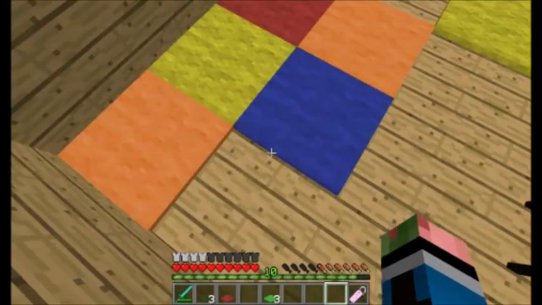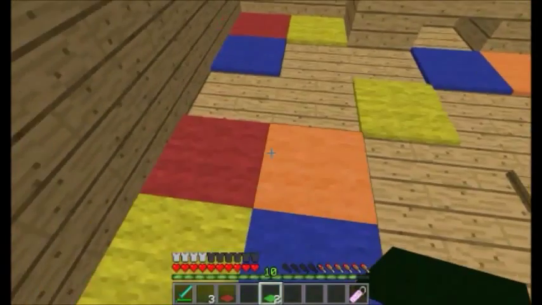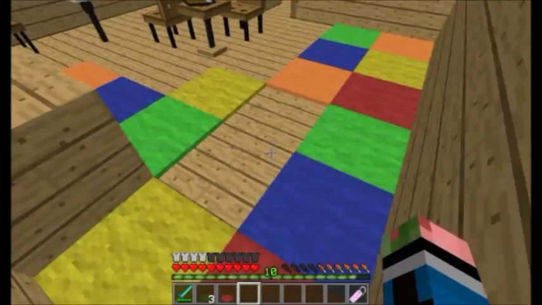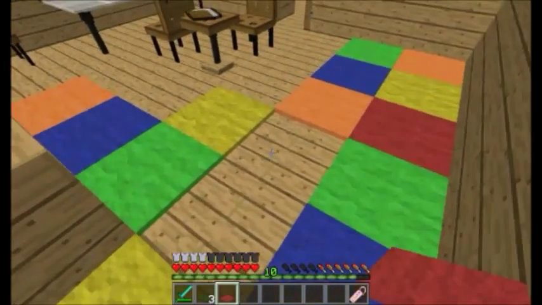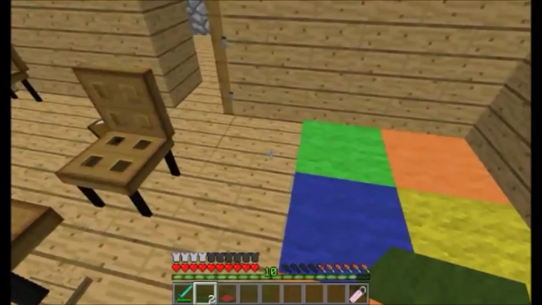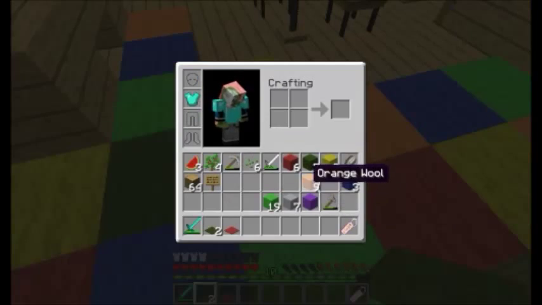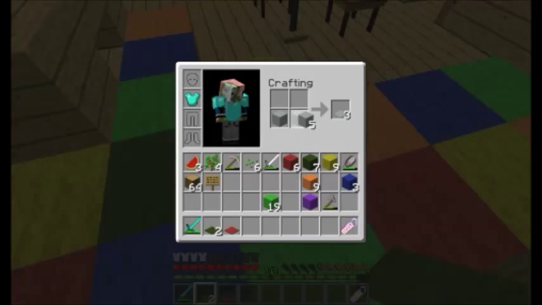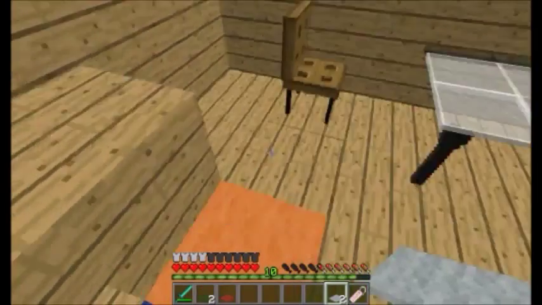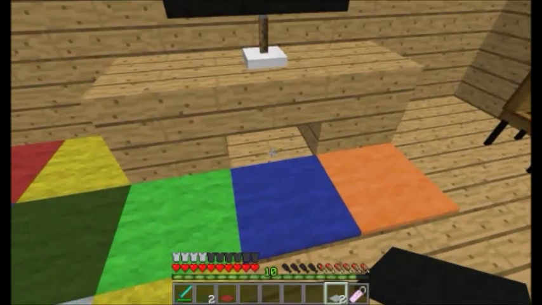Put orange there, green there, green there, green there, and then we'll have dark green there, and have we got any other colours? Nah, I got light grey, just stick some light grey wool down. Like right there. Now we can't place anything anywhere else because this thing's been a pain. Right.